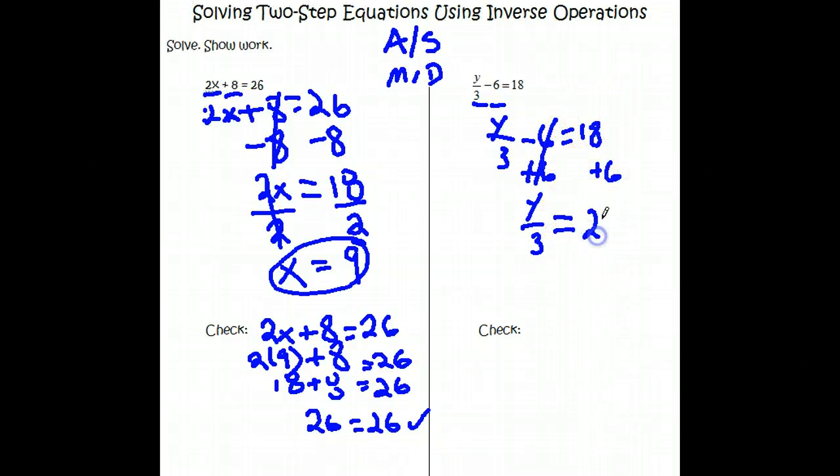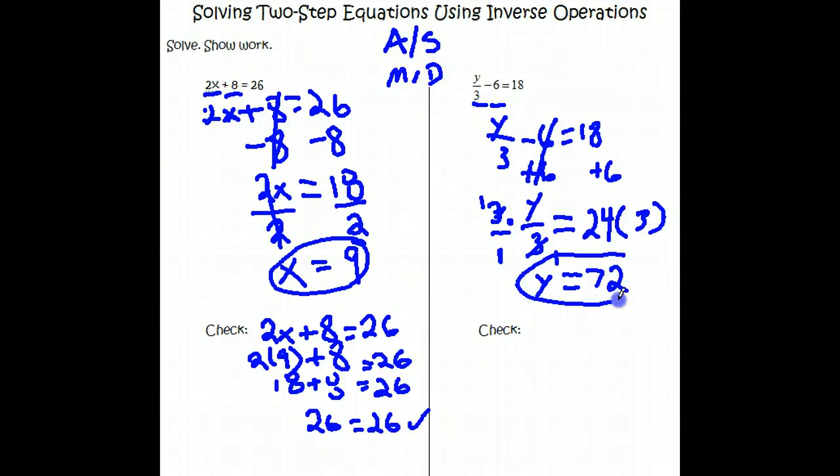18 plus 6 is 24. And now, that was my first step. Now my second step. Y divided by 3, the inverse of dividing is multiplying. So I'm going to multiply by 3. I'm going to show the 3 up in the numerator. I'm going to use a dot or parentheses. I'm not going to use an x. I'm going to multiply by 3 on this side as well. Remember, think of this as 3 over 1, and these 3's cancel, just like when I multiply fractions. I have 1y. 24 times 3 is 72. Circle our solution. Right, now we're going to check.